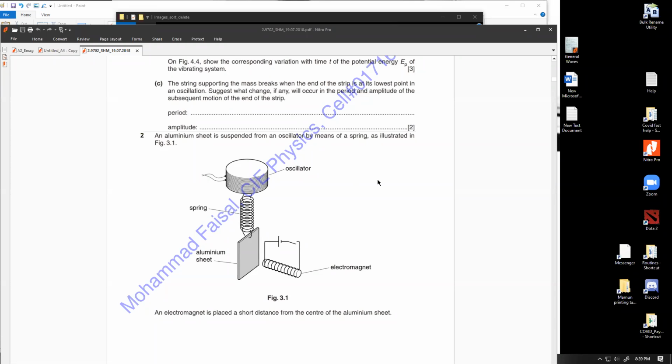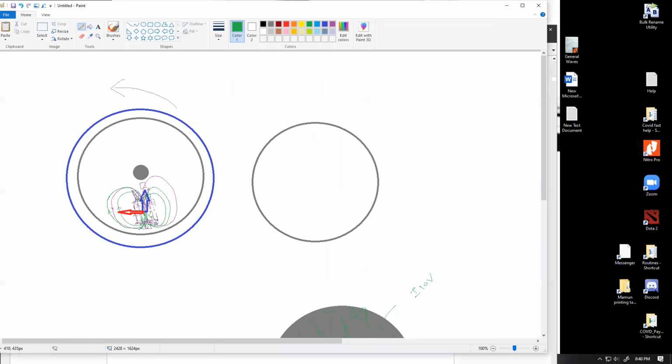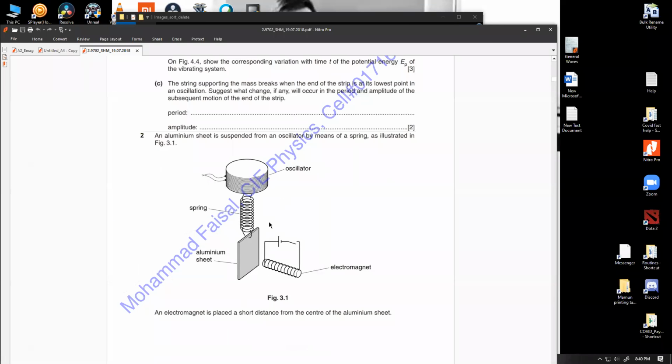For the circular disc figure, the metal part was always entering the magnetic field from left to right, from the figure that I drew. So the metal part is entering the magnetic field always from left to right. This was a uniform direction, but this is not true for the aluminum sheet because it is going up and down. So for half the oscillation, the metal part will be entering from top to down. For the other half oscillation, it will be going from down to top. So you're going to have reverse of entering direction for the metal part that would essentially reverse the eddy current direction as well. Definitely, yes.